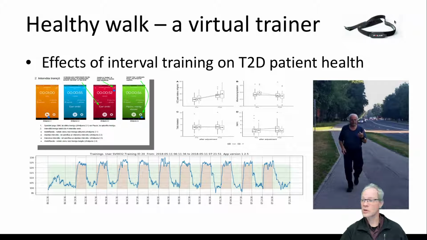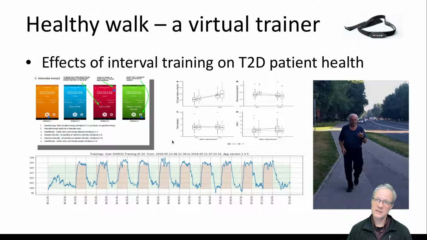The person would also have this little belt around the chest here, right? And this belt has a heart rate sensor. In this case, this is Polar H10, I believe. So that sensor would talk to the smartphone, and the smartphone would make decisions. Okay, so now your heart rate is okay, so you're doing good, or now you should walk faster, or now you should kind of slow down, right? So that's sort of a virtual trainer.